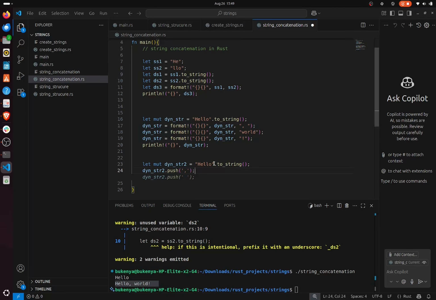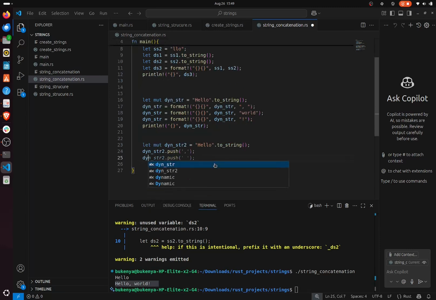So we push a comma, we push maybe some space. I don't think we need space, but the dynamic string dot push_str. We use push_str.